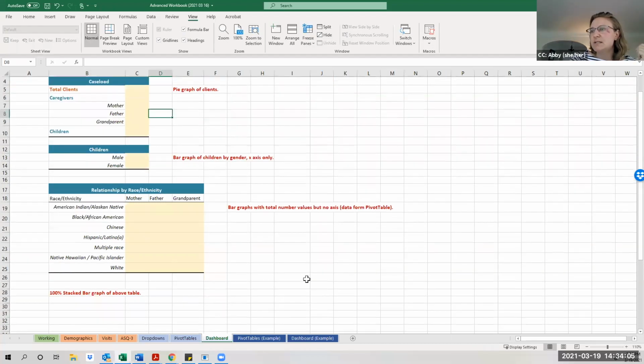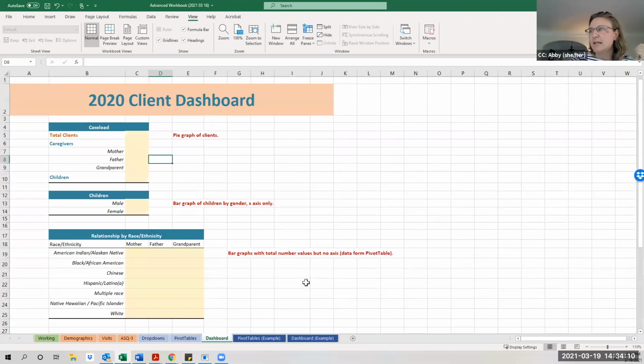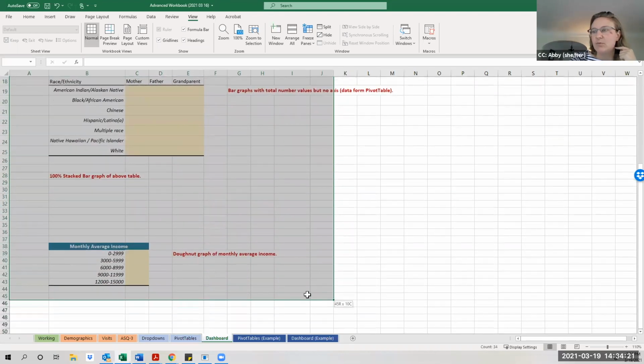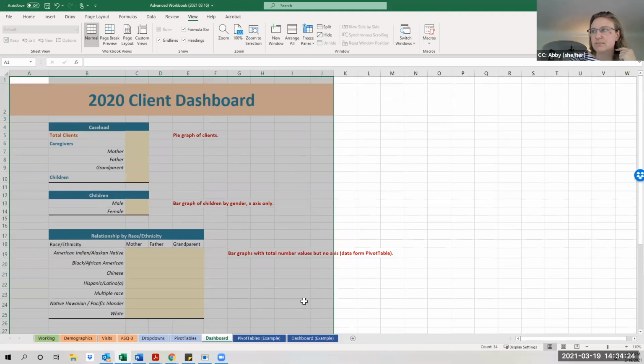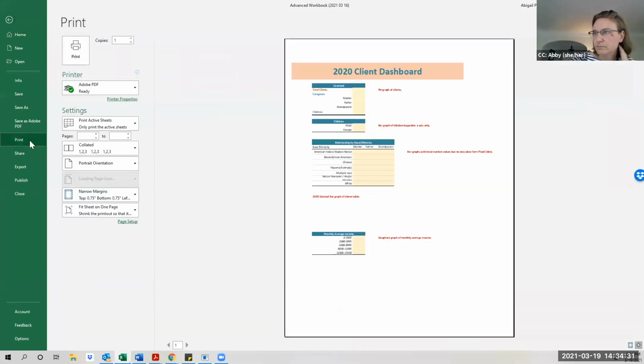And the last thing I wanted to note in the realm of general formatting is about printing, because I know that can be a real headache, printing from Excel. So what I do is I will select the area that I want to print, and hopefully I'll build it so that it looks like about a page. And then I'll go to File, Print. This is how I can see how it'll print out. And then there are several options that I always will select.